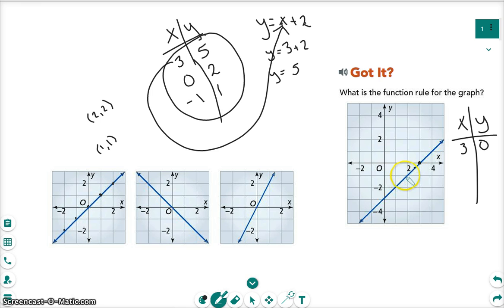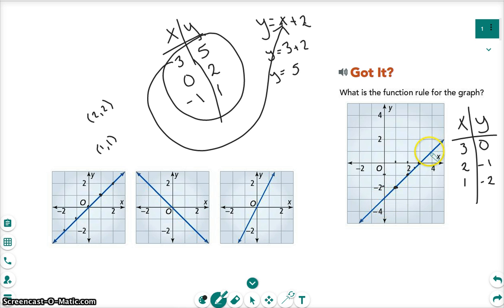And then this one looks like it's another perfect coordinate here. That's 2, negative 1. This is 1, negative 2. And if you're wondering how I'm getting these numbers, I'm looking at the x line. So I'm saying this is 1, this is 2, this is 3. Then I'm looking to see how far down they go on the y line. So that's negative 1, that's negative 2, that's negative 3.